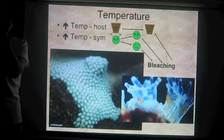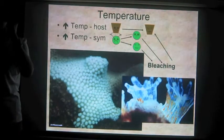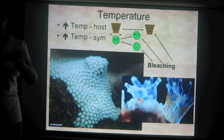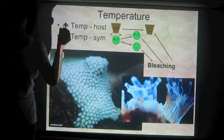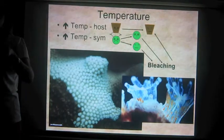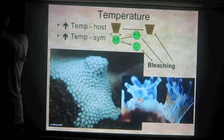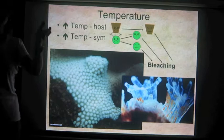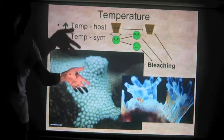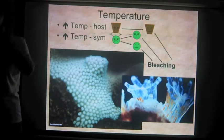So if you have a short 2 days where there's calm and the temperatures are high, it may cause bleaching, but if the temperatures drop down, they'll recuperate. If the temperatures continue for a whole week, it may be too much for some species. If on top of that you had rain and the sedimentation came down, and if on top of that you had a boat that dumped all the wastewater in that area, you have that. And so it really depends on the external conditions.